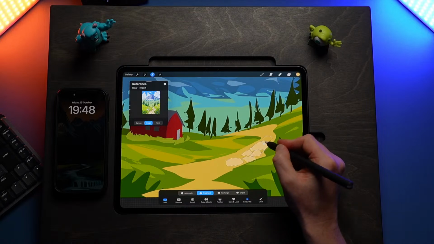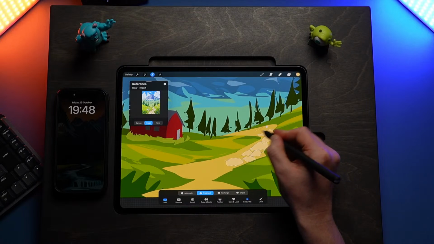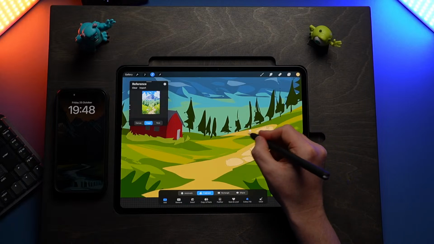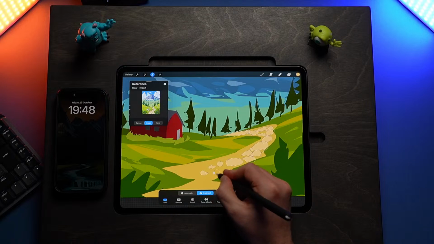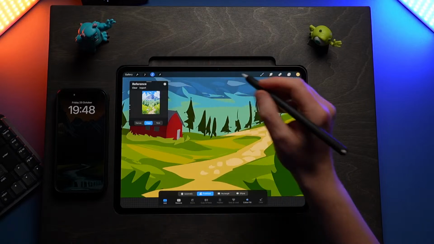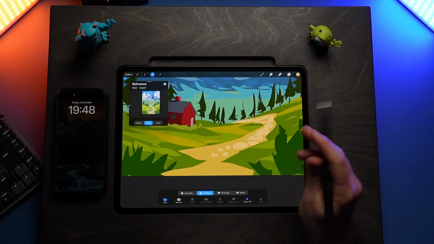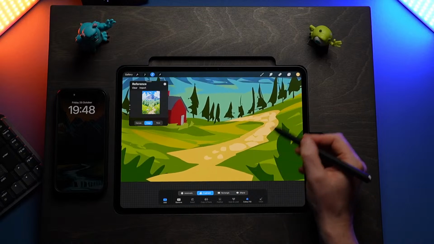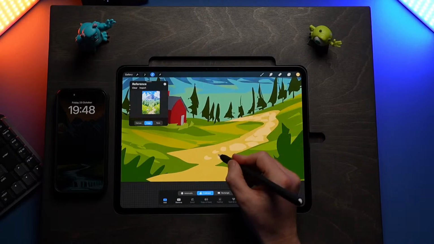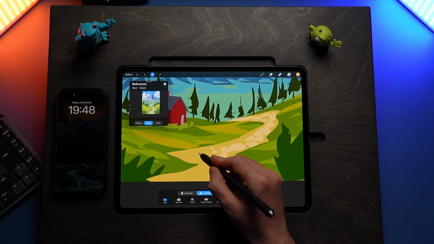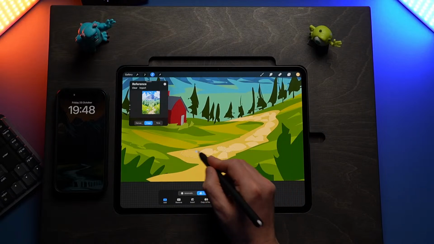Now, one thing you do to make these shapes interesting is make sure you don't make them individual. So don't do that. See all the gaps around? See, look, that looks weird. The reason this doesn't look weird is because I'm making sure you leave some gaps, but not many gaps.